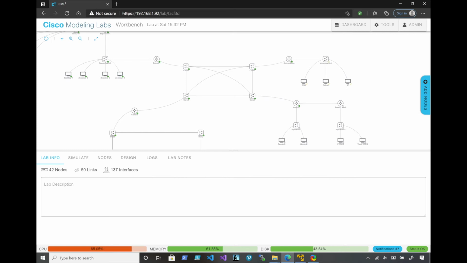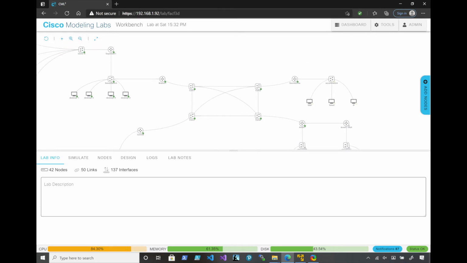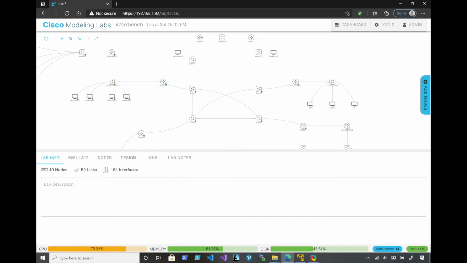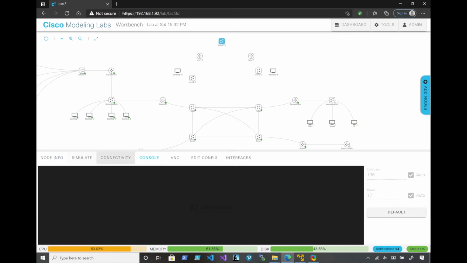So while these desktops are booting up, we're going to finish building the topology for the video. We're going to move to the top of the topology, and we're going to drag out 2 switches that'll connect to core 1 and core 2. Then we're also going to drag out 2 routers. One will be hot swap router 1, the other will be hot swap router 2, to demonstrate some hot swap routing protocol concepts. And then another switch that will represent the internet service provider, which is our gateway to the internet.